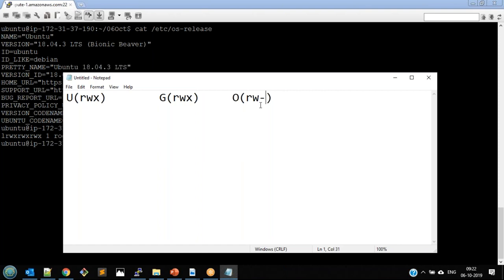So if he wants to execute a Perl file or a Python file or an automated script or anything as such, he can't execute. But however, he has permissions to read the content, make modification to the content again. Okay. Similarly, if group doesn't have write permission, he can only read through the content and he can only execute.